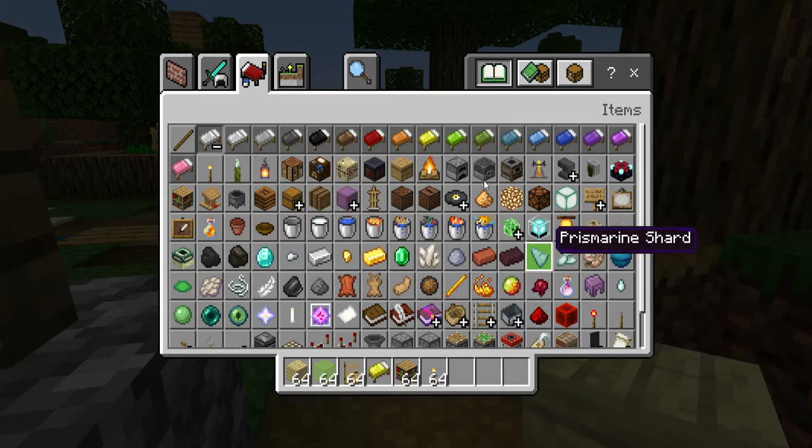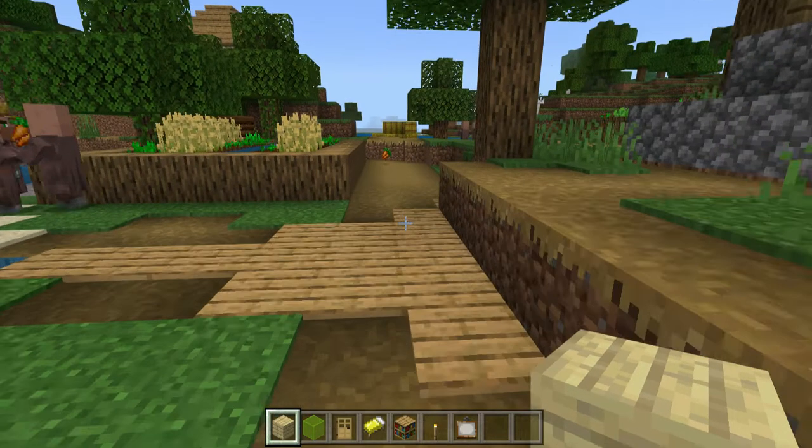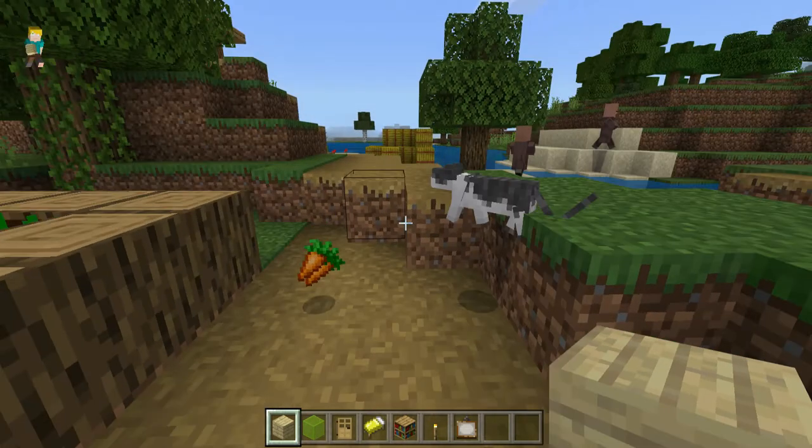I kind of put it in peaceful mode. And I'm like, okay, fine. I'm gonna do this. We're gonna build our own house. So get ready. We're gonna build a new house. See, we're in creative, but maybe.